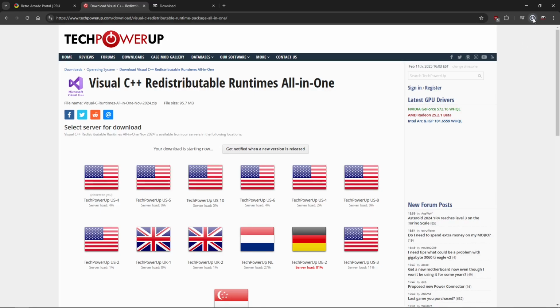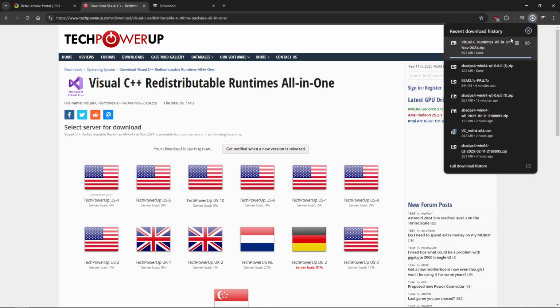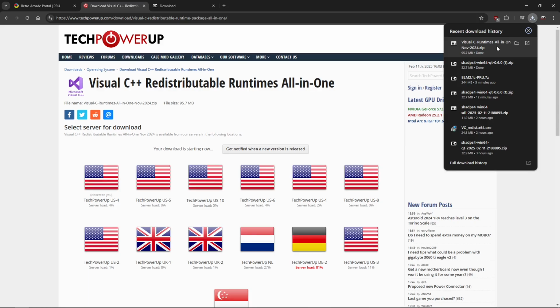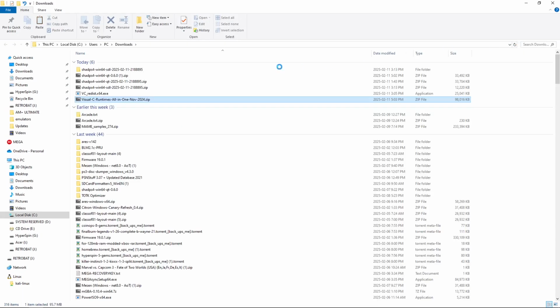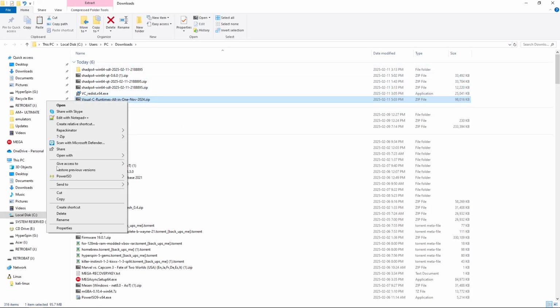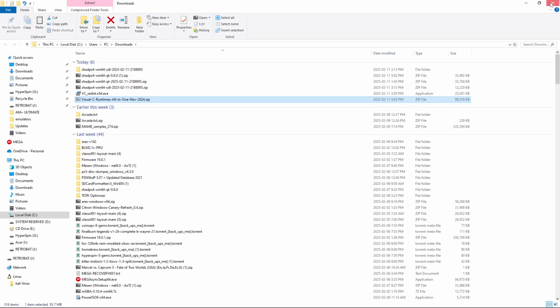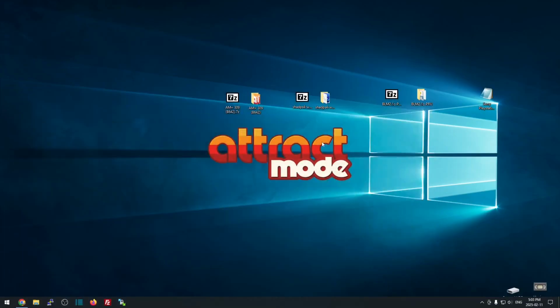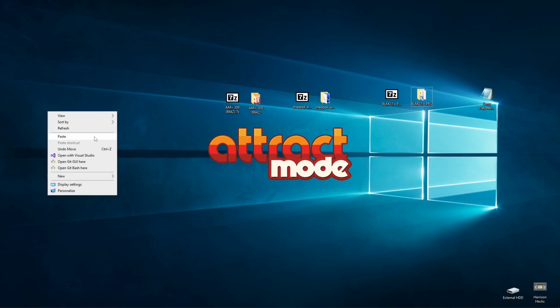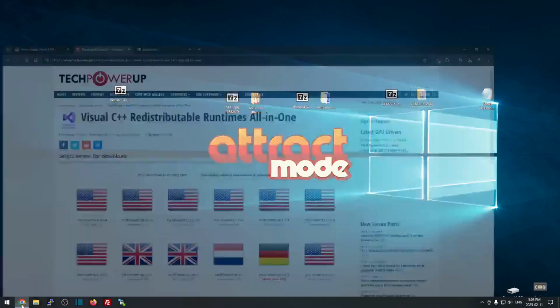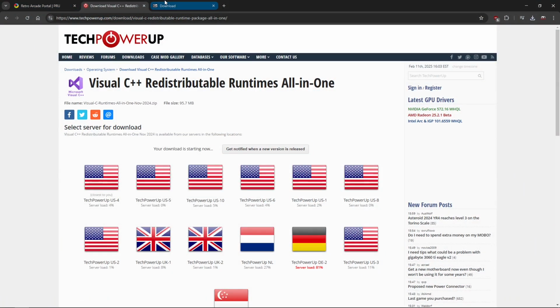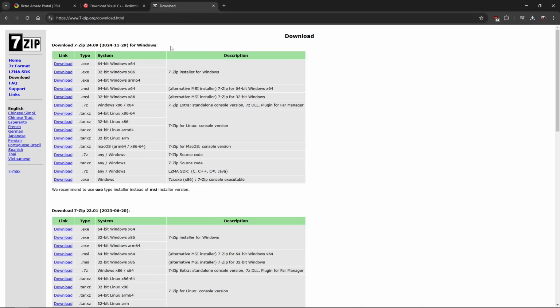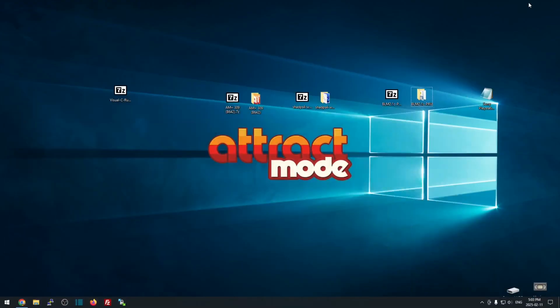And once you have that file downloaded, it's going to be a zip file, so I'm going to grab it, right click, cut, and I have all of my downloads on my desktop, so I'm going to paste it on my desktop. And the last thing you're going to need is 7-Zip, so I'm using 64-bit Windows x64, so you would click download here and then go ahead and install 7-Zip.